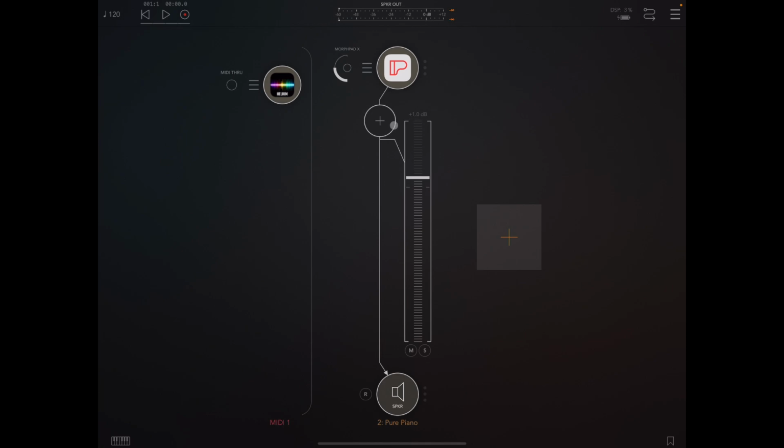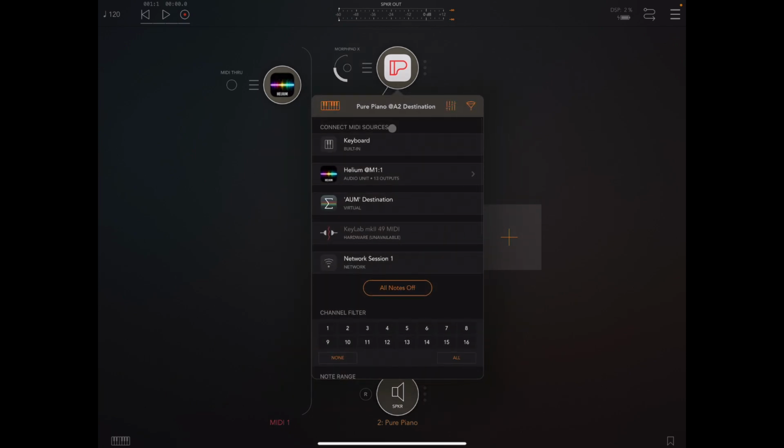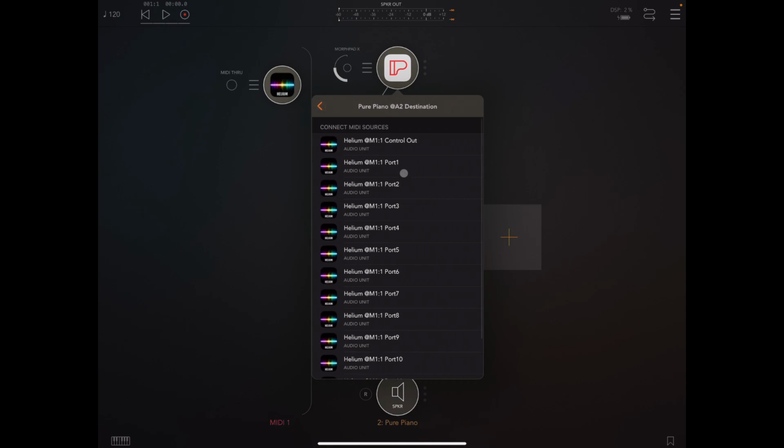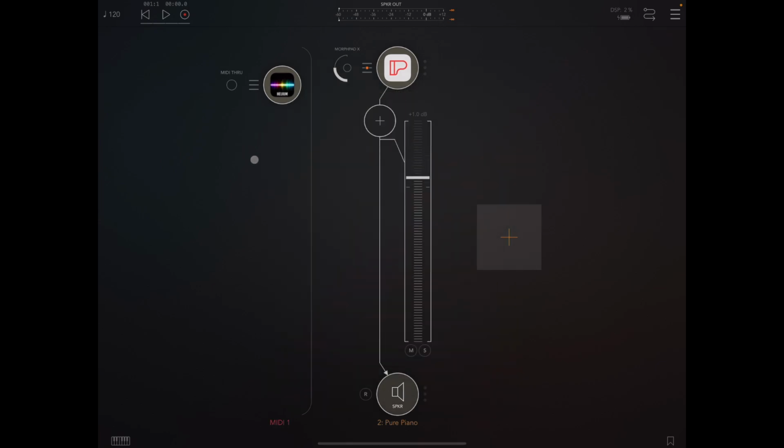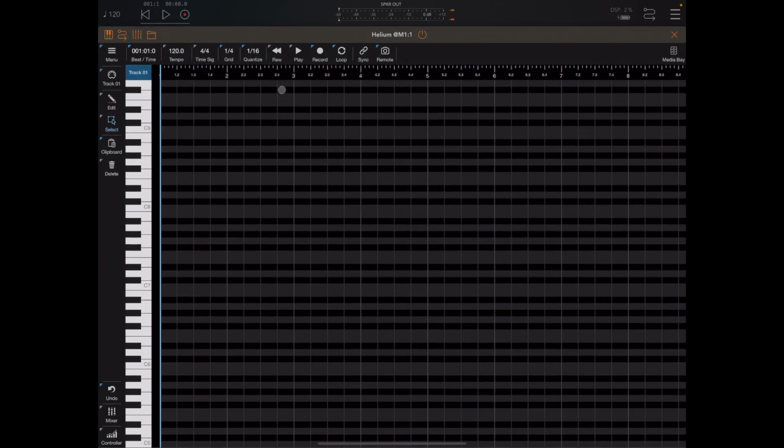Now we have a copy of Pure Piano, we need to route it so that it's taking its input from Helium. So click on the hamburger menu to the left of Pure Piano, click on Helium, and then what we want to do is click on port 1, and a little tick should appear on the right of port 1. Now if we return back to Helium, you'll notice that we're currently looking at track 1.